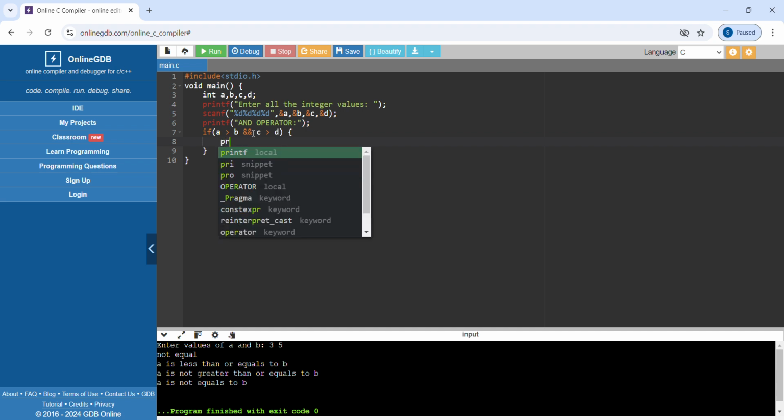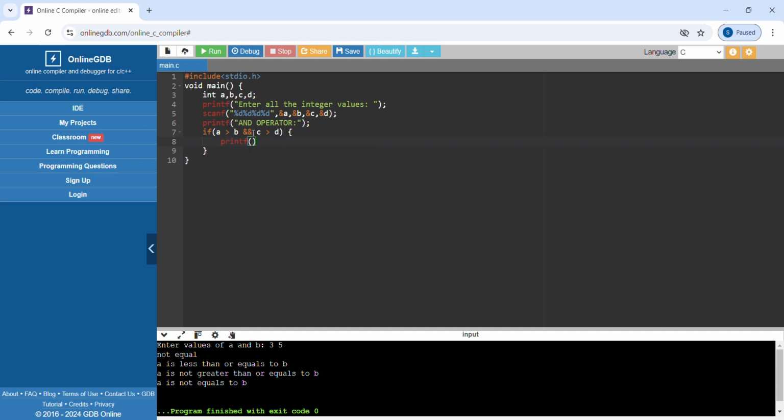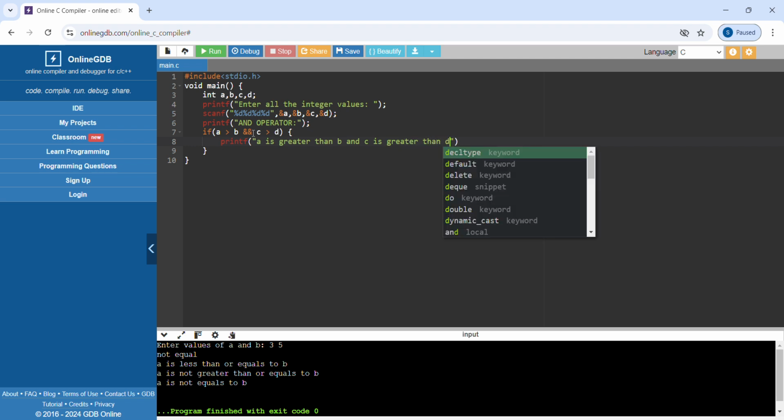Now printf, a is greater than b and c is greater than d.